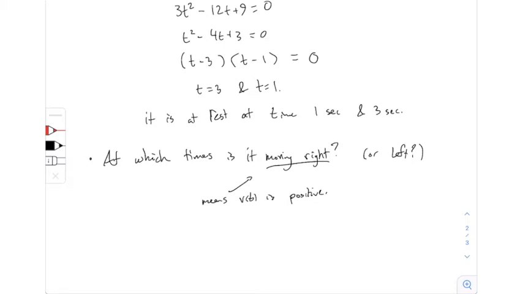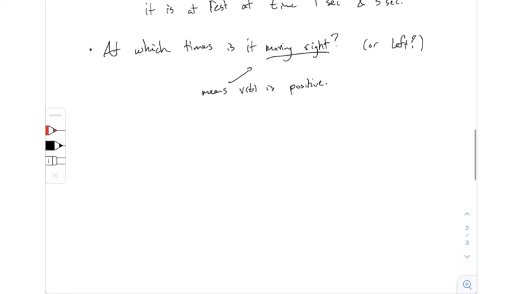There are a few ways to do that, and if you've learned how to do something like this by some other method, then you can do it however you like. He said something about make a number line and plug in test points. You can do that. That's actually not the way I'm going to do it, but that's a perfectly good way to do it. This means v of t is positive. So my question really, in more mathematical terms, is when is v of t greater than 0, right? This is what I want to know.